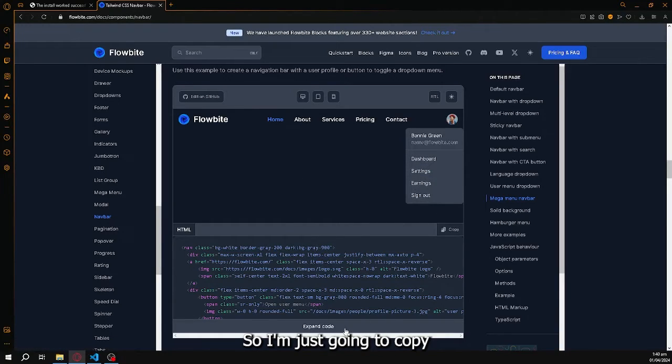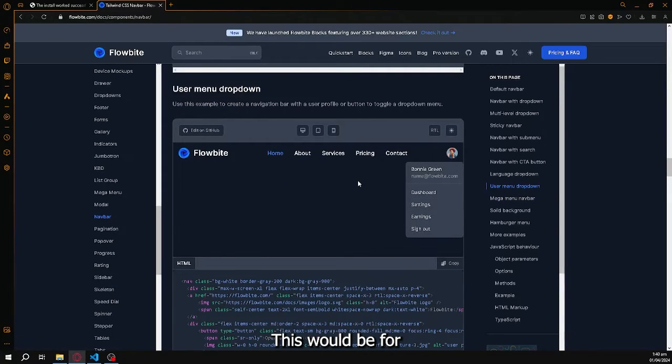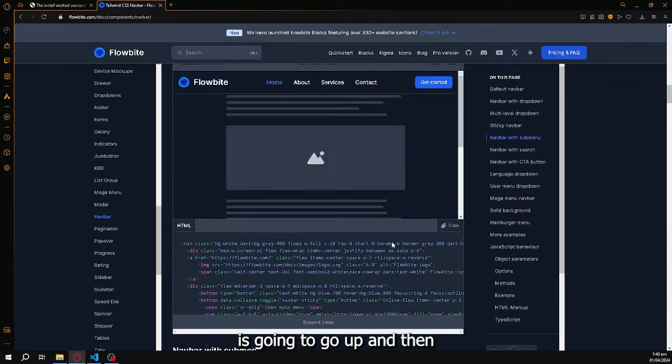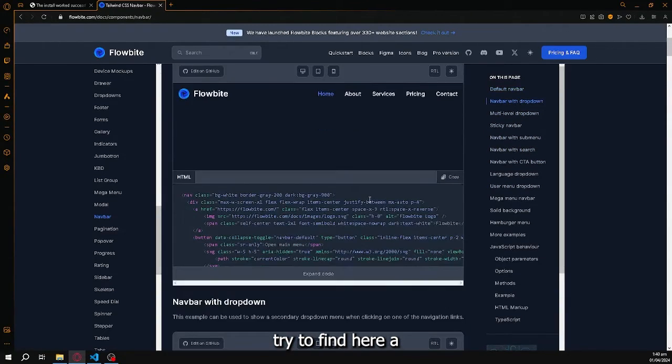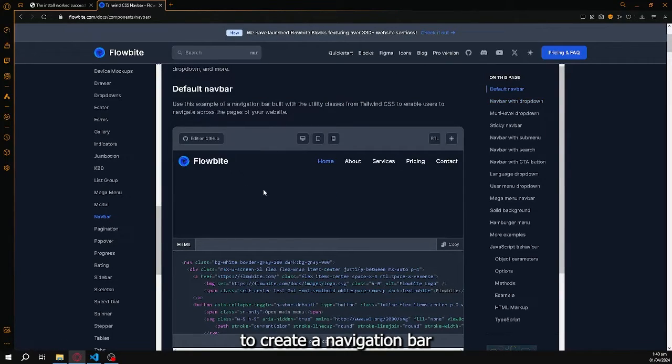I'm just going to copy this code. For now, this would be for users who are already authenticated, so we're not going to use this yet because we don't have the login functionality. So we're going to go up and find a normal-looking one that lets us create a navigation bar for unauthenticated users first.